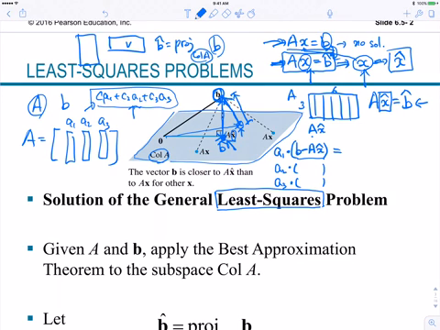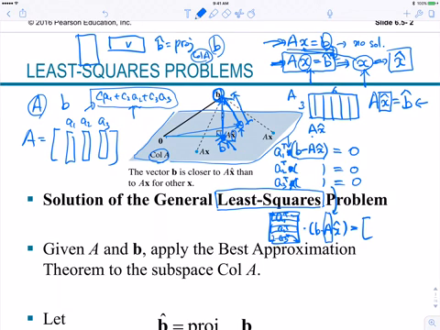So all those inner products of this difference vector with A1, A2, A3 should be all zeros, right? Then I'm going to rewrite it using the transpose instead of the inner product operator. This can be written as A1 transpose, A2 transpose, A3 transpose. So I form this matrix which has these row vectors, times b minus A x hat. That will be this matrix times this column vector as a whole, and that gives the inner product values, which become 0, 0, 0. This is a vector of three zeros, right?